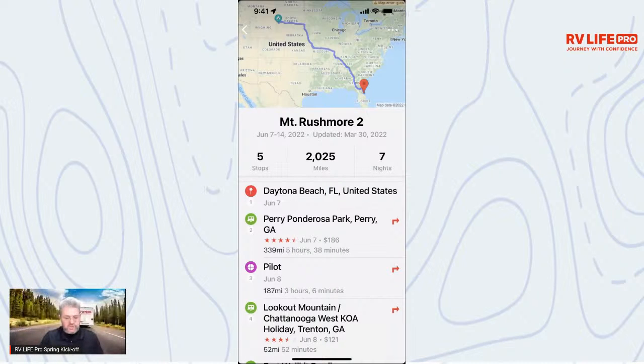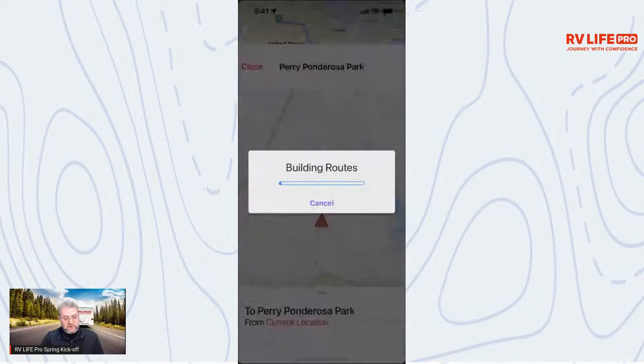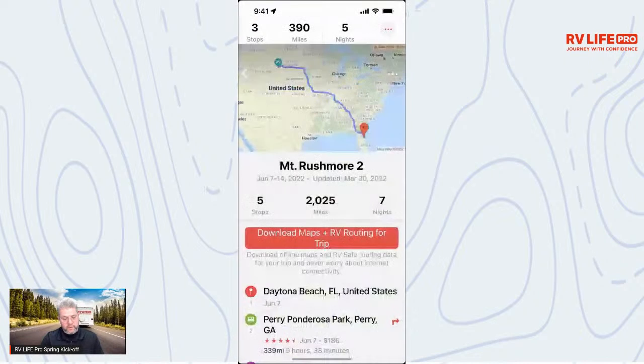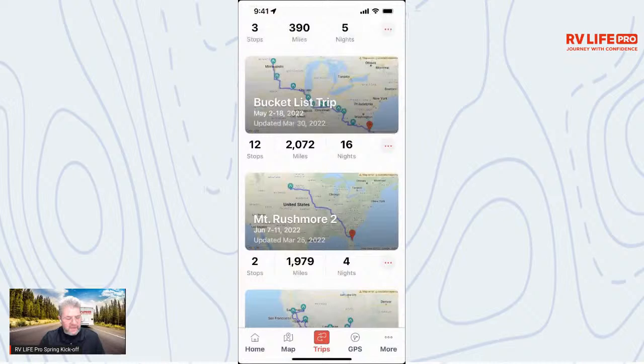One of the things we mentioned, if you're joining us late, is that I do have the option, of course, when it's building a route, and I think I'm in Texas, so it's going to have a problem, to download the map data to my phone. So if I do lose a cell signal, or I want to cut down on my data usage, I just download that ahead of time and I'm good to go. So anyway, that's kind of a sidebar on the GPS thing.